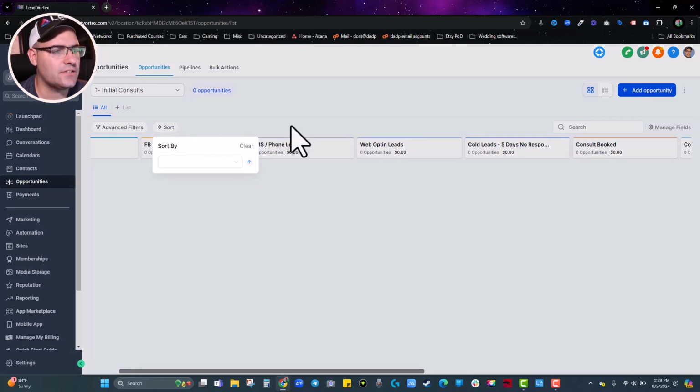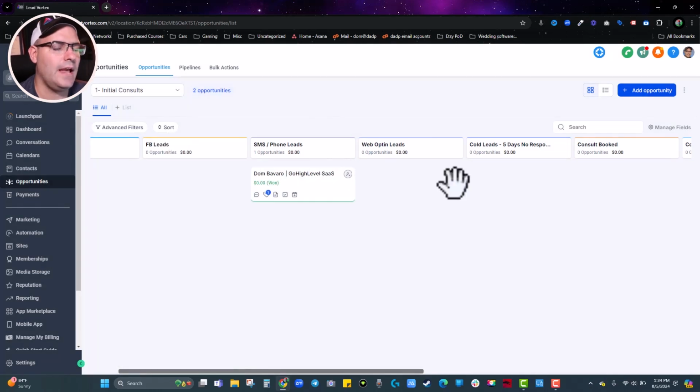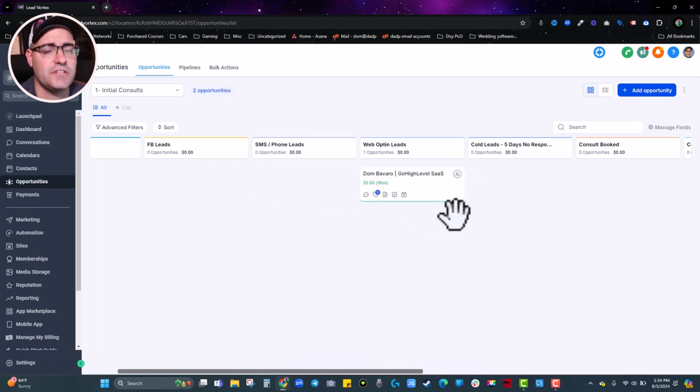In this case, let's just refresh the page here. And now you'll see on the page that the numbers here are green, and it says 1. So again, red is you lost it, green is you won it, and gray is kind of I gave up. You'll also notice that there's a dollar amount attached to each opportunity. So let's say you're selling something that's worth $100. It'll say that you won, or you made $100 on that particular opportunity.